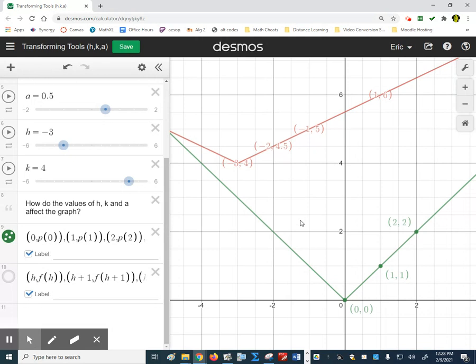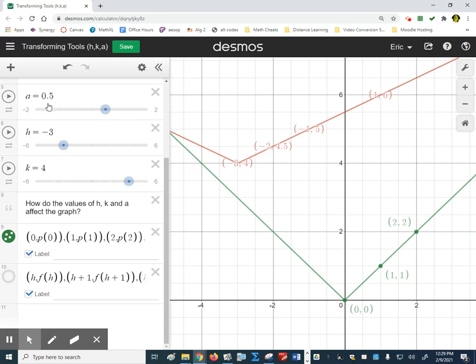So what did it do? Yeah, okay, so people were saying it went left by 3 and up by 4. That looks good, right? It seemed to do that, right? There's my points. And look, the x-coordinate of the vertex here is -3, +4. Okay, the other thing people said was it was compressed or flattened out. It was, but by how much?